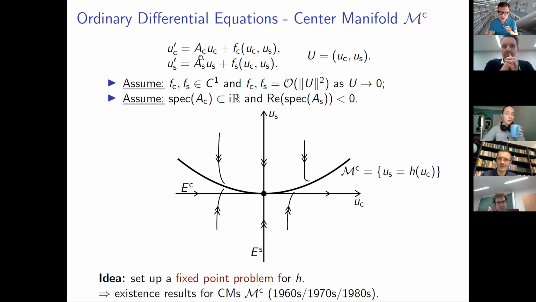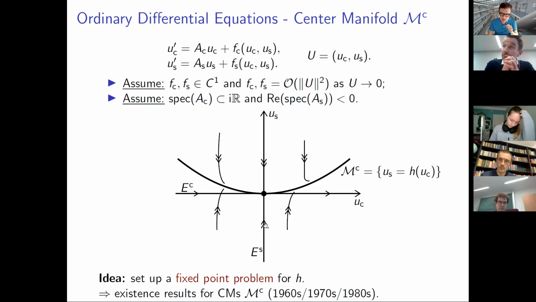And what I assume is that the spectrum of this matrix A_C is on the imaginary axis. There could be one eigenvalue, could be multiple eigenvalues on the imaginary axis. And I assume that the spectrum of the stable part, A_S, is to the left. So roughly these are all the stable directions. I could also deal with unstable directions, that are all on the right-hand side of the imaginary axis, but I won't do that in most of the setting today. You can always do a center, stable, unstable splitting, but for simplicity, let us just think about the practical applications case where you have some spectrum on the imaginary axis of this matrix A_C and other stuff that's stable. These are all eigenvalues to the left.